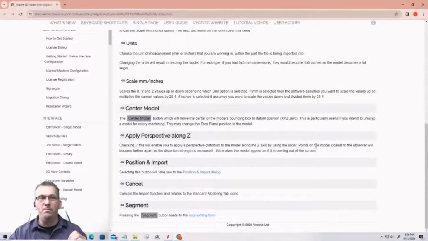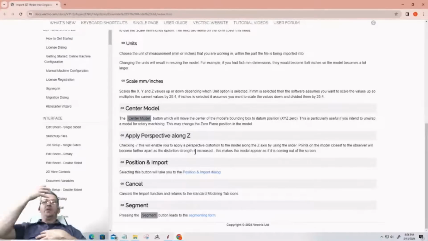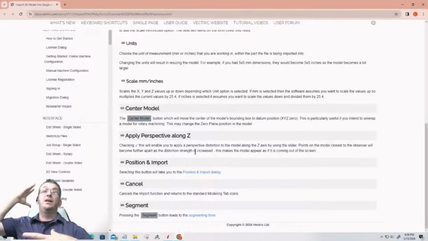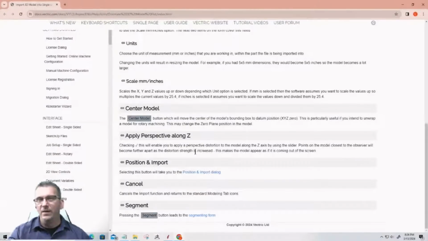Points on the model closest to the observer, like the high points, the chest and things like that, will become further apart as the distortion strength is increased, right? So the perspective pulls it out further apart. This makes the model appear as if it's coming out of the screen, right? So it has that perspective.